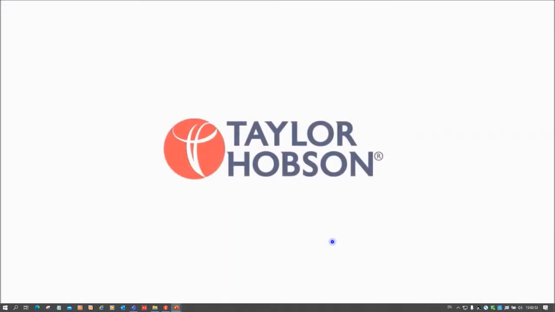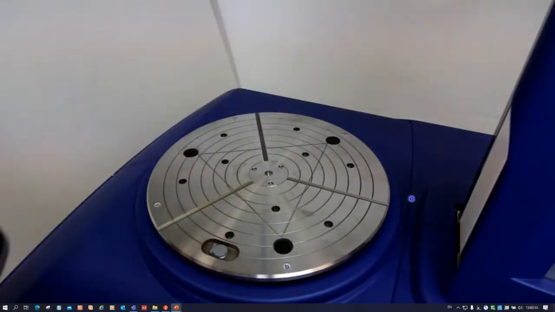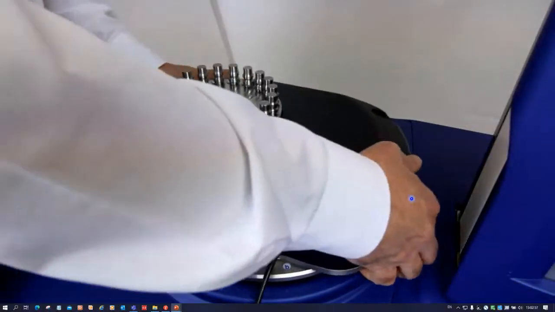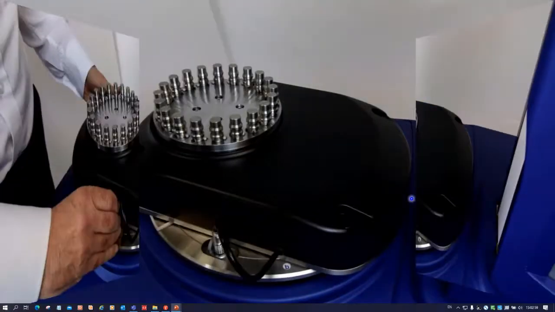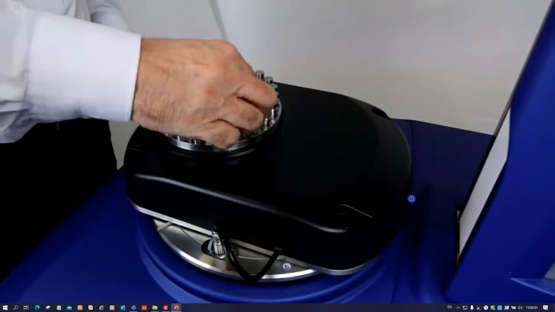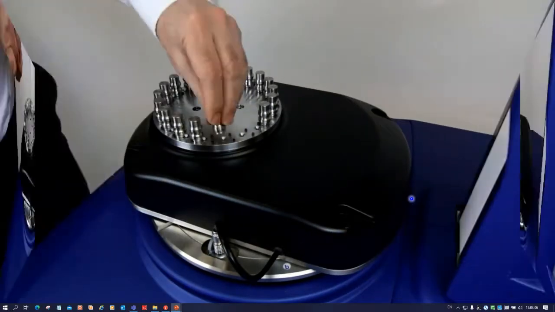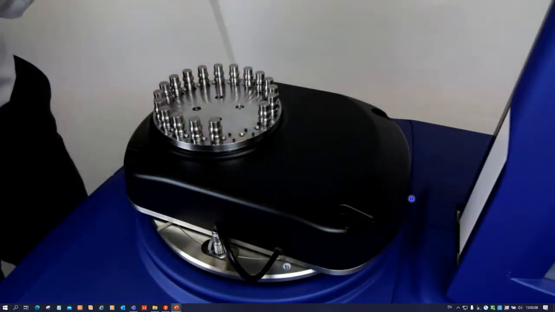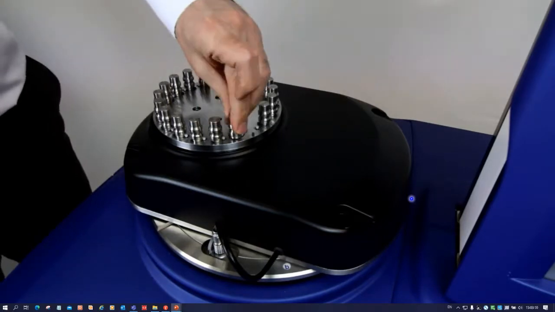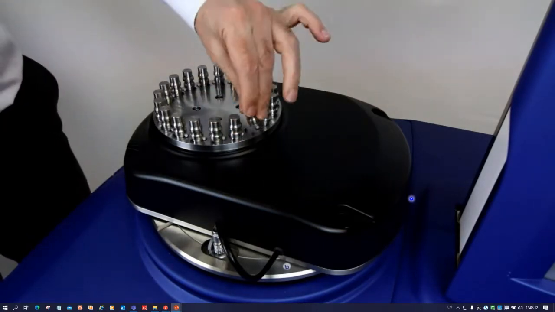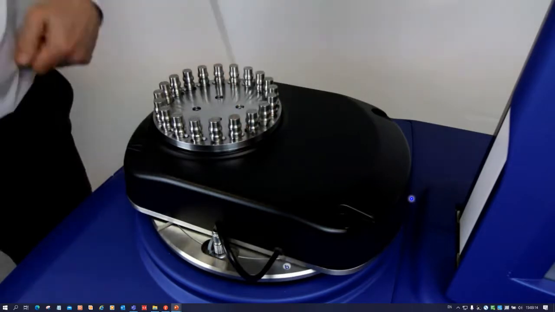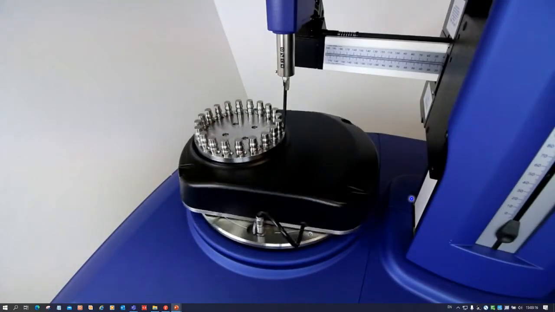So let's have a look now at a short video clip of this. The carousel is loaded very easily. It's plugged in, and the samples can easily be removed there between those pins or inserted in place. They don't have to be the same samples, they could be different ones, provided the program allows for that.